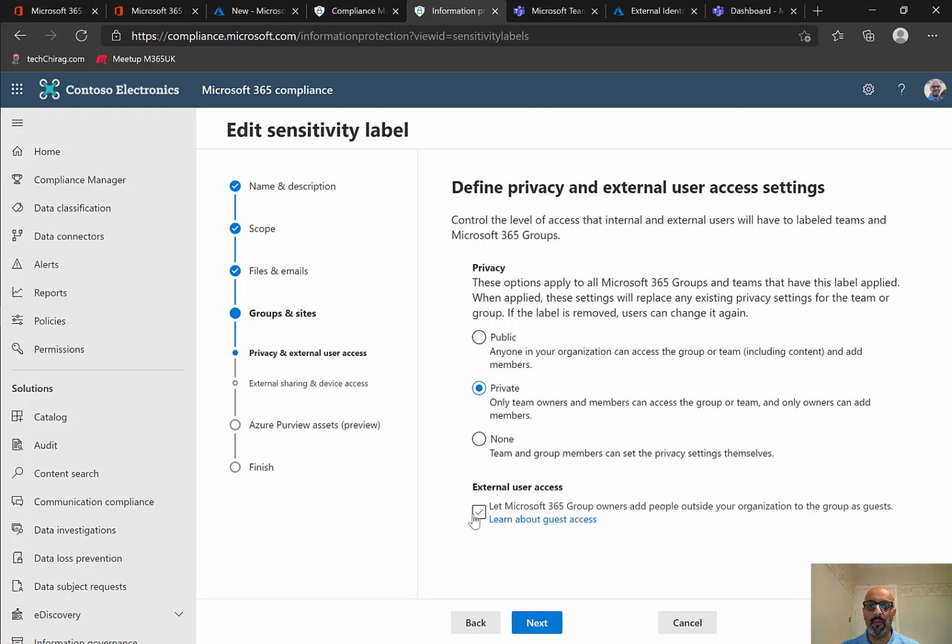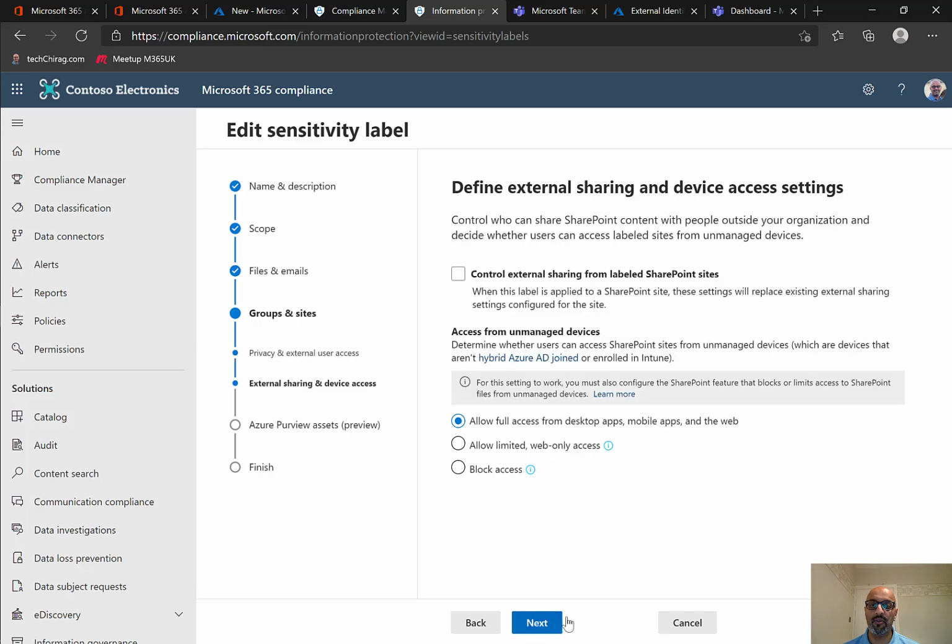And then I've got that little option there for Microsoft group owners being able to add people outside the group. Because it's private content that I have for this confidential project, I don't want to switch that on, so that they can't share any content within that team to external folks.